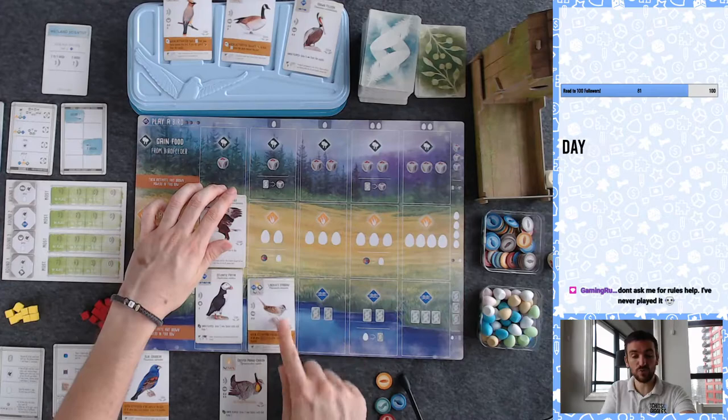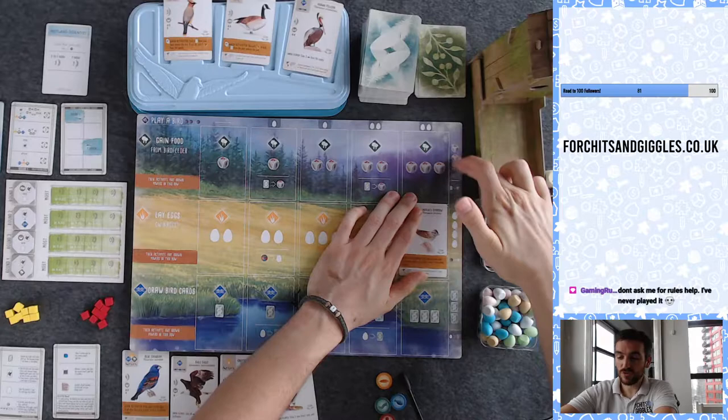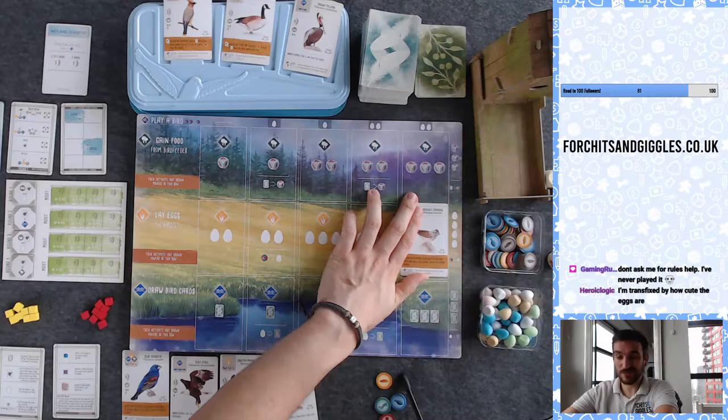But if you should fill up the whole row, you can still do the action. It's just the peak amount of things you can do is in this tiny little row on the right of the row here. So you can still take 3 food, but it gives you an extra bonus, discard a bird card to take an extra food. So you could potentially take 4 food or lay 5 eggs or draw 4 bird cards if you fill up either of these rows.